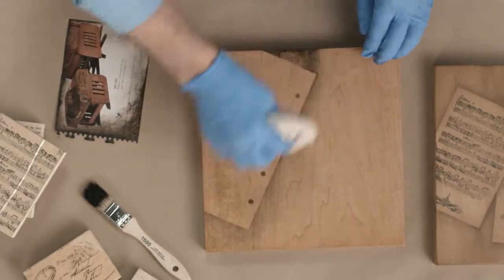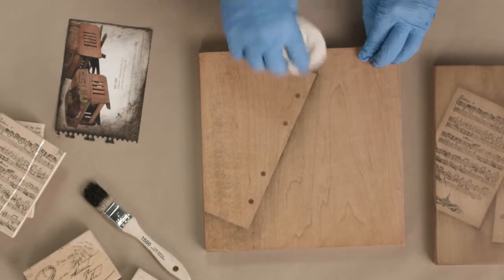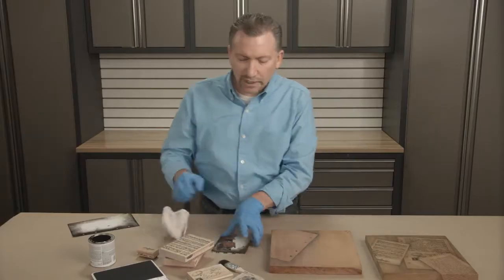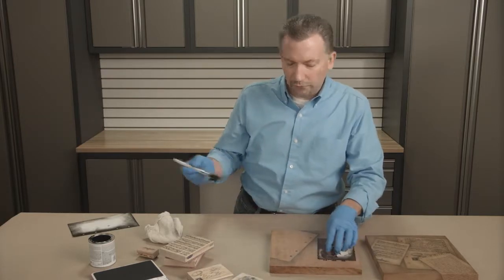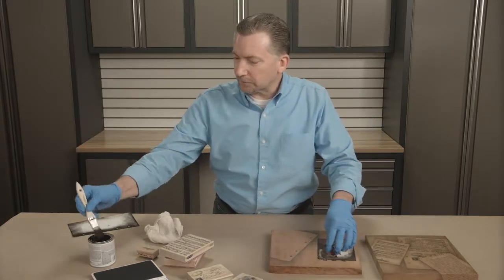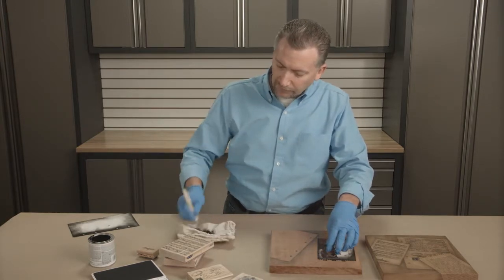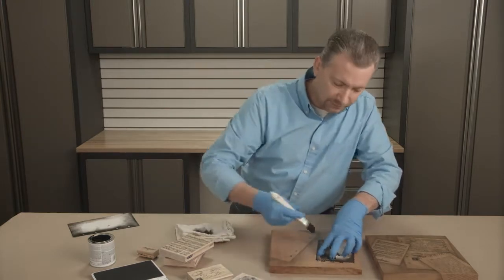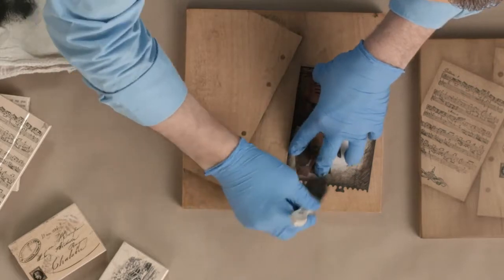And the wiping stain, or the glaze, the antiquing glaze, leaves just enough of a staining effect that it looks like a shadow. So we'll try another one to show you the interest with the ears that have been torn off. Again, dip the brush in the glaze or the wiping stain, brush off the excess, position the stock, and apply the glaze.